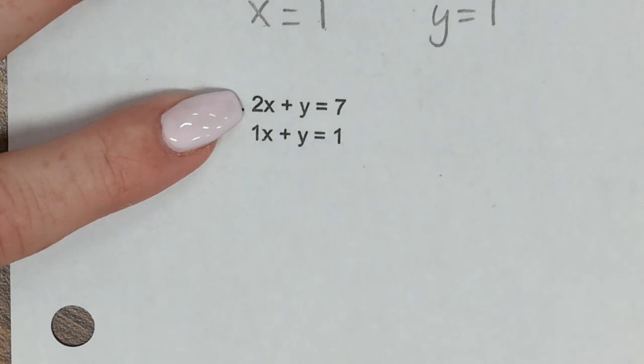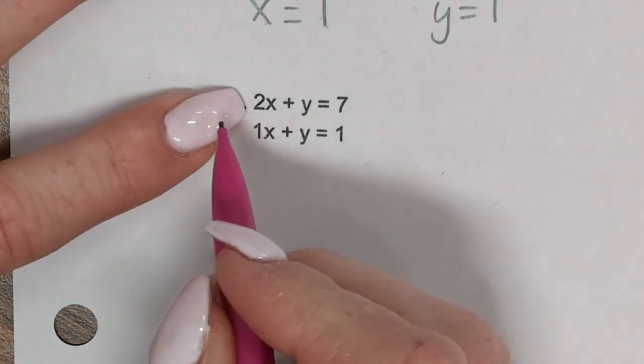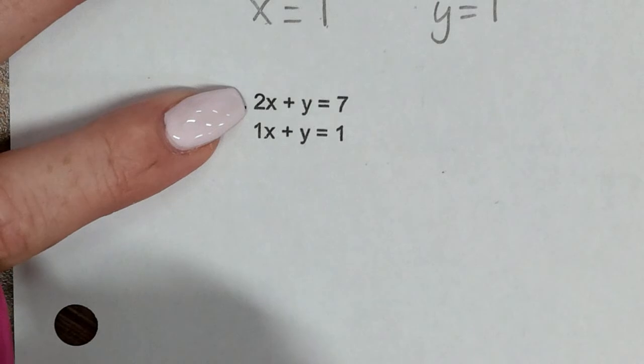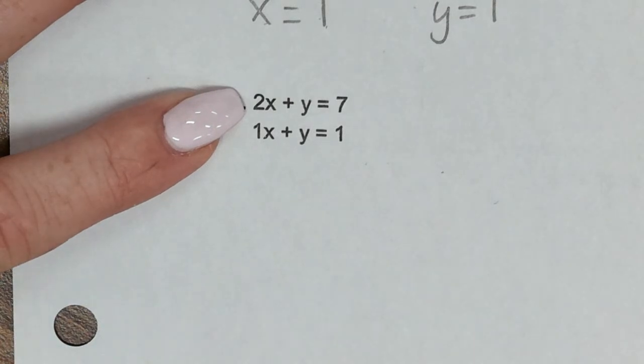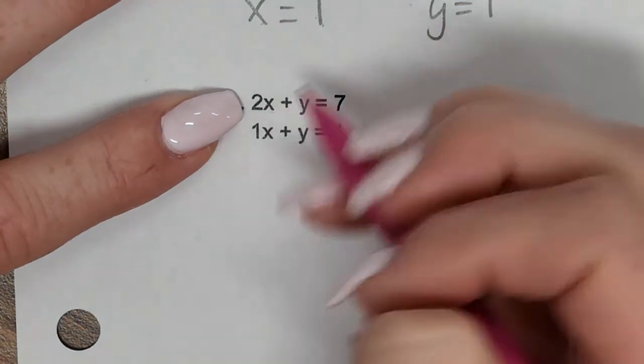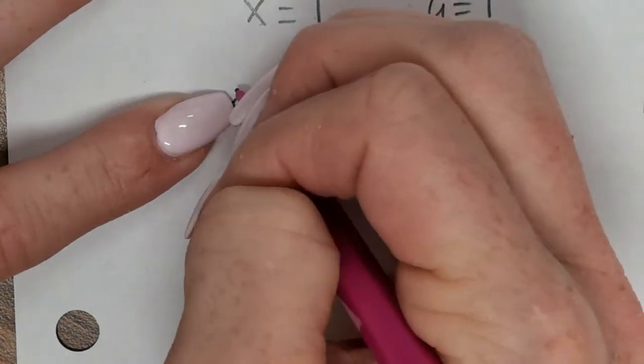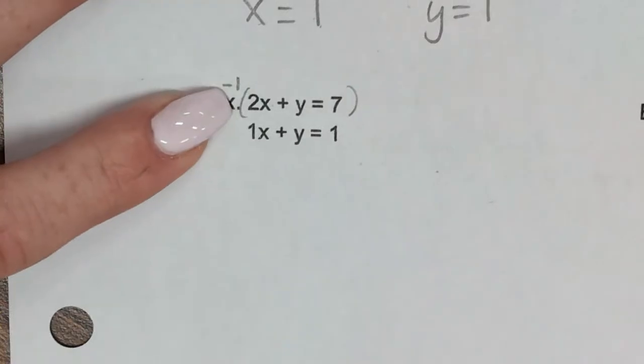But could I, y'all remember how we can make equivalent equations? Could I multiply one of these equations by negative 1? And it still would be equivalent, but now I could actually eliminate. Yes or no? Yes. All right, so which equation do y'all want to multiply by negative 1? The first one? All right, does it matter? No. So I'm going to multiply this equation by negative 1.